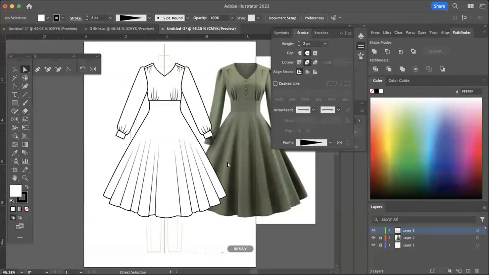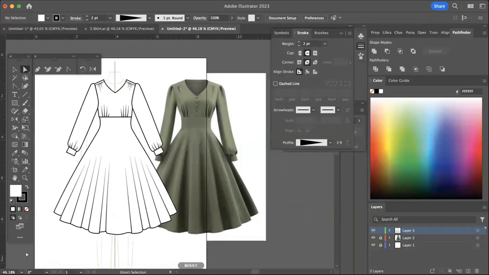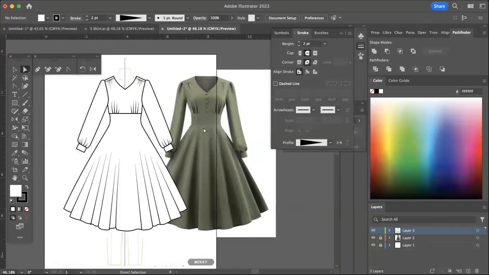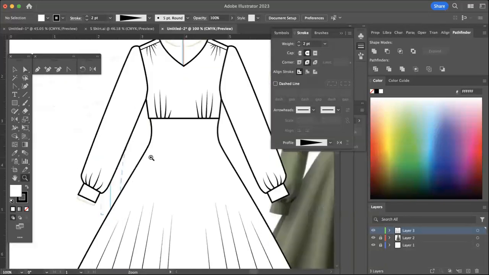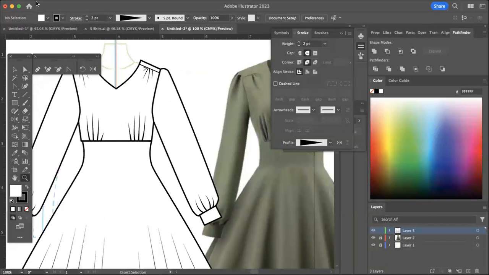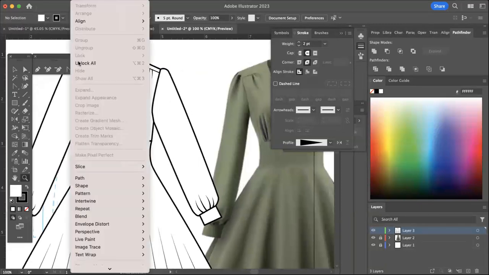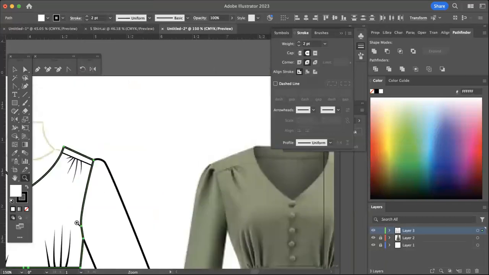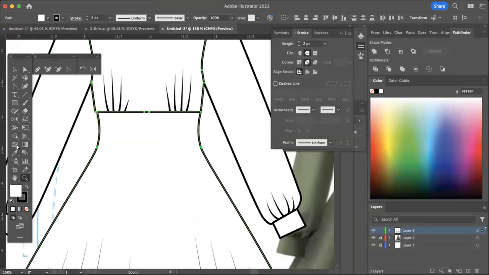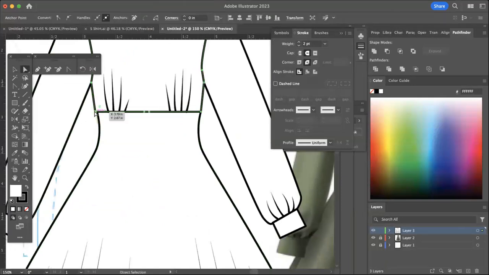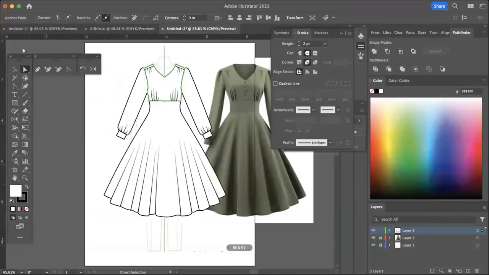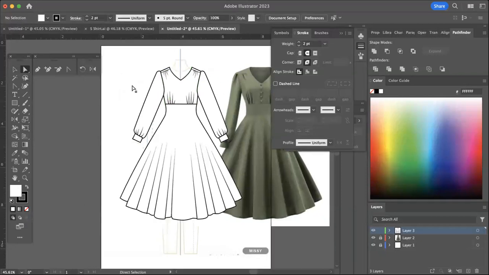All right. Nice. Okay. I've got one little overhang, which I want to get rid of. So I'm going to unlock all. And I want to grab the anchor up there and take it right to that point. Looking good. Finally, I'm going to do my button.